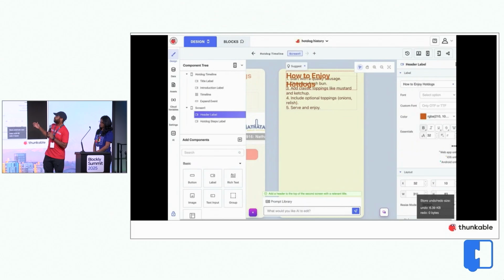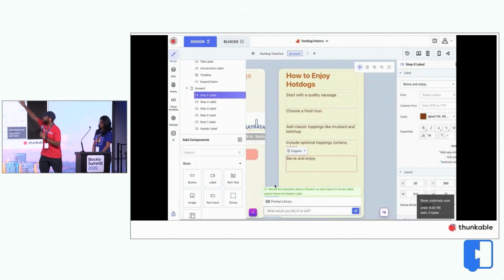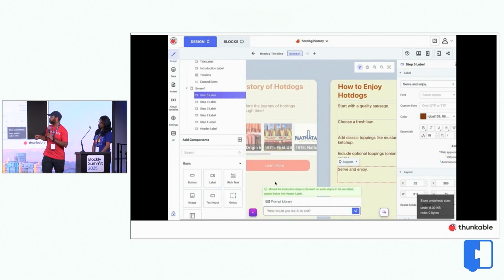And that's mostly what I wanted, but I didn't really want to overlap that text. So instead, I'll ask it to change the steps to be separate labels, and also to have the labels not overlap. And after thinking for a bit, it's actually a lot easier to tell it to do this than me dragging out 5 labels and putting them in, and it's able to do that, which is pretty useful.